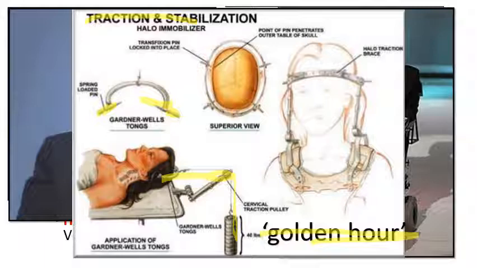If you can get them into the hospital into traction in 5 minutes, 10 minutes, that would be even better. But up to an hour, you may be able to reverse some of that neural damage, and they call that the golden hour. If you can get somebody who's had that kind of an injury into traction in under an hour, the shorter the better, you may be able to relieve some of that damage, and they wouldn't have to go through the rest of their life as a quadriplegic.